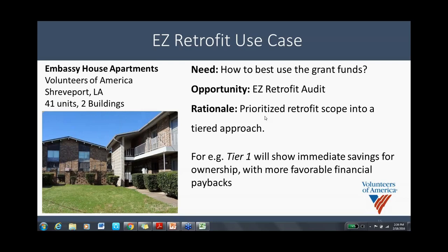And among those improvements, for them to qualify for the funding, were energy-related. So I got a call from the property manager and from the housing director in Louisiana for us, and they spoke to me, asking essentially, look, explain the situation, and wanted to get an idea of what can we possibly do with the property. Now, we have a big portfolio, and as the manager, I work at the national office, so I'm not familiar with the ins and outs of a particular property.